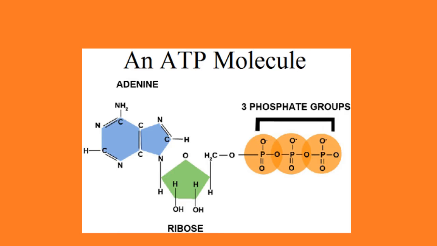Hopefully it sounds a little familiar to you. Right here's an example of an ATP molecule. You have an adenine connected to a ribose sugar attached to three phosphate groups over there to the right. And ATP isn't stable enough for us to store, which is why our cells store energy as glucose instead.